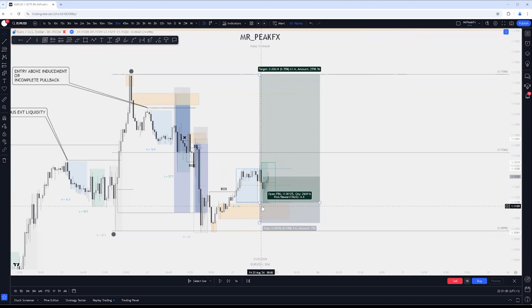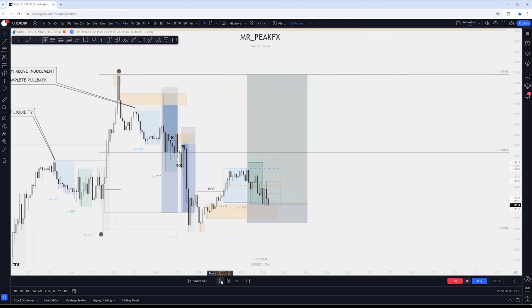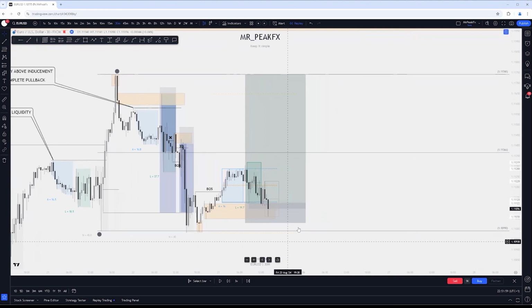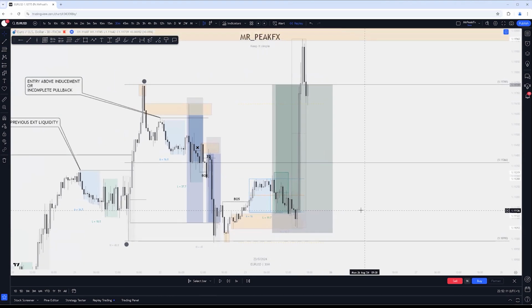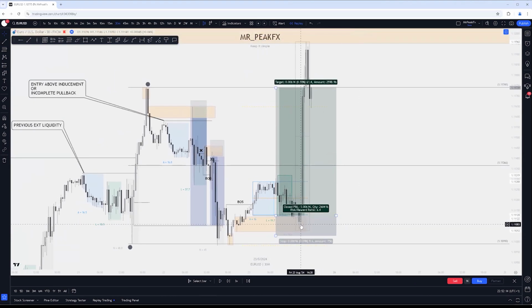So price first came to activate during London. And next, this was New York. Price came deep into that zone. This is around exactly 2 o'clock. So I think there was a news release, and price struck TP immediately. I was on chat when this news happened, and it was very quick. In fact, I didn't even have a chance to take a screenshot of my entries. It was very fast, all right? But I took a screenshot while price was going. So this happened so fast.